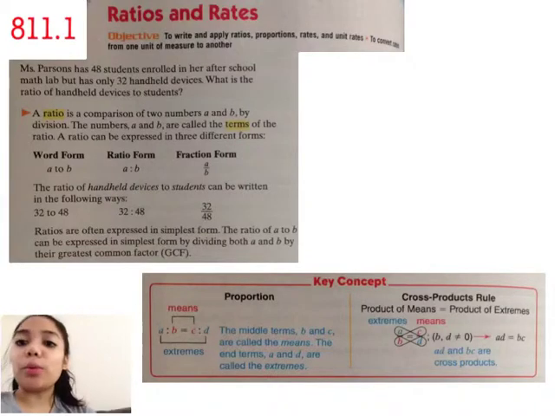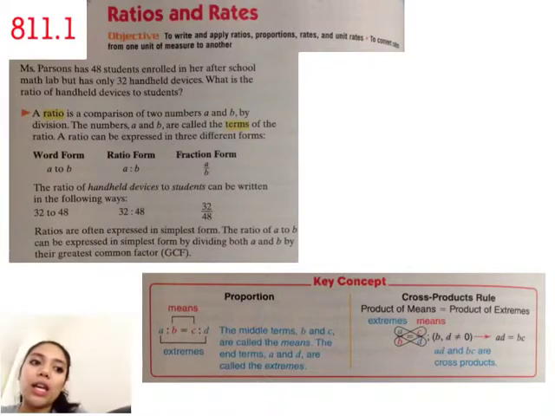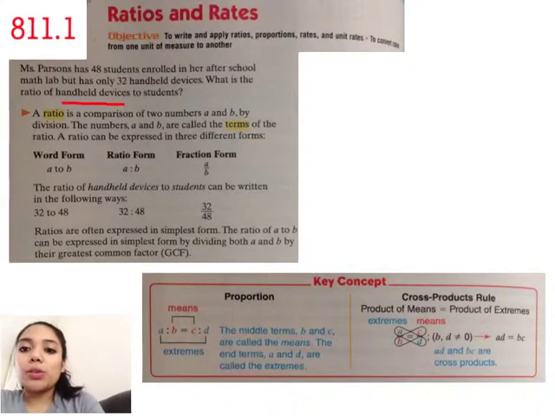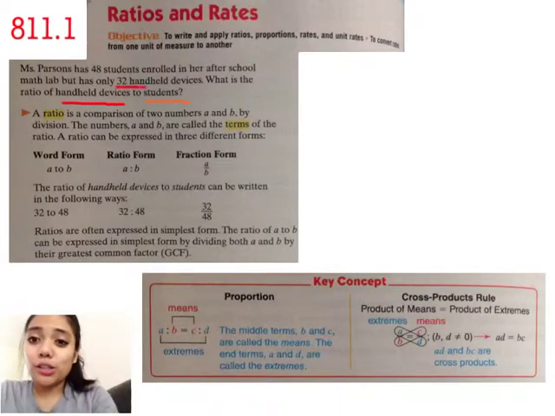The reason why we're relearning this is because in about 3 or 4 more chapters, we're going to get into trigonometric ratios. So this is going to be a very, very good review for a lot of you, and it will probably be good for a lot of your grades as well.